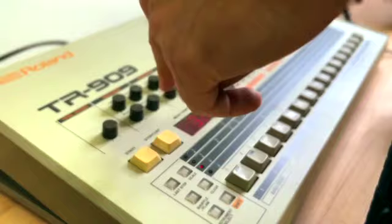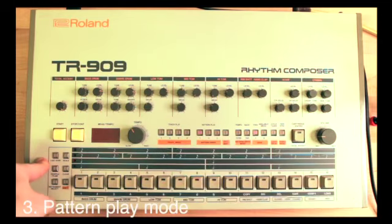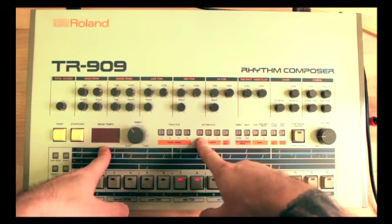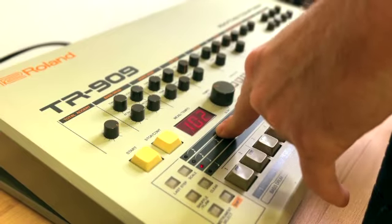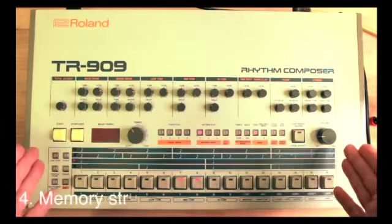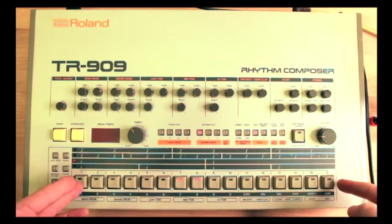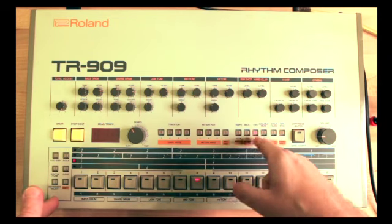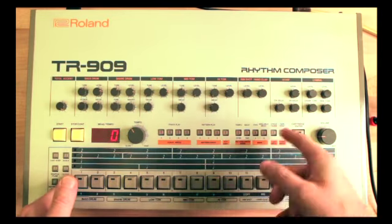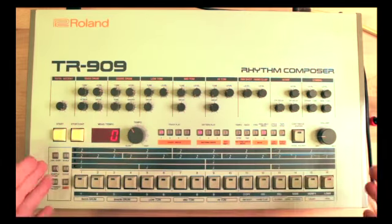But in order to get there you need to do some programming — you have to go ahead and write some patterns. Before we get there we can go into pattern play mode. When you're in pattern play mode your LED will be lit solid and the display will not show anything — this is not a fault, this is how it's supposed to be. When you hit tempo you will see the tempo. Overall the architecture is: you have four tracks, three pattern slots with 16 patterns each and two banks of those. So you have two sets of tracks with three pattern groups each with 16 patterns — quite a bit of memory there.